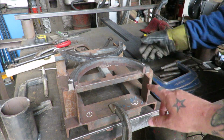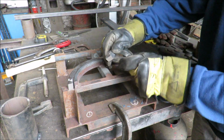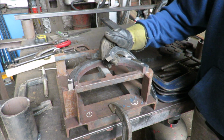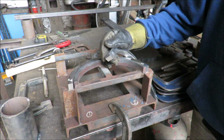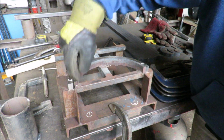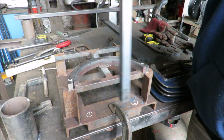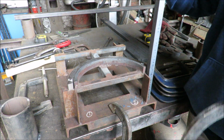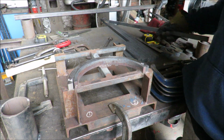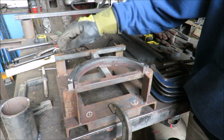These are prepped, ready to weld then? Yeah. I've just put a chamfer on the edge of these. We're not welding gas pipeline here, but we need to have some sort of joint prep. It's got to hold together. That'll mean we can weld the uprights into there, like that, and fill that gap up with weld. It means we can clean the weld back again, sand it back, and we haven't got ugly weld. Well, my welds aren't ugly anyway, but we don't want them on show, whether they're ugly or not. There's still enough meat holding that together then.